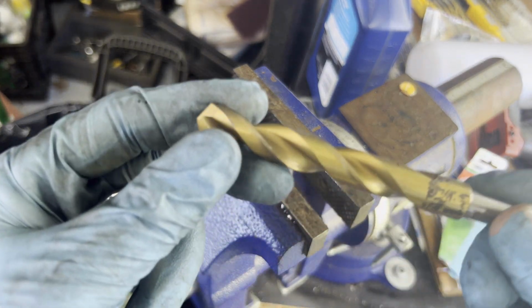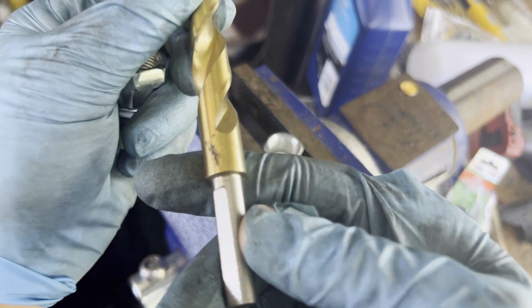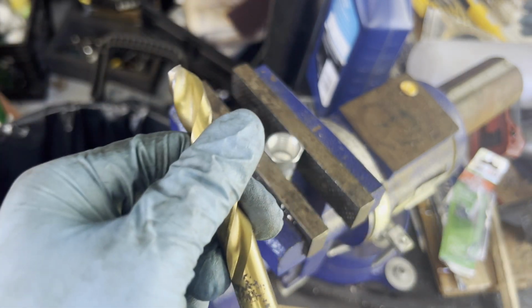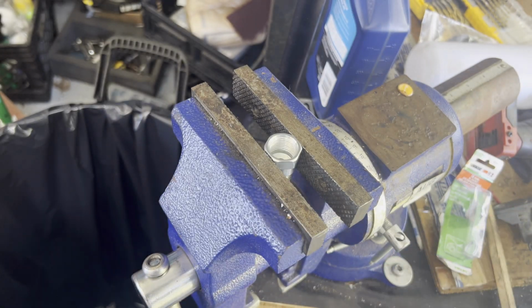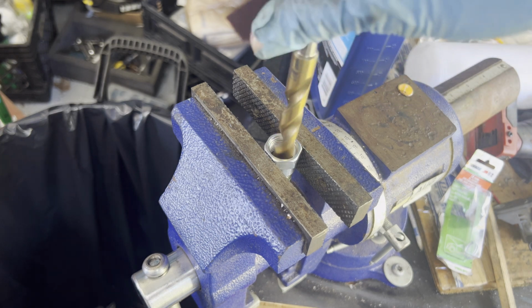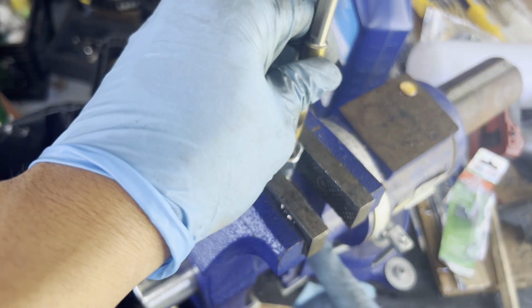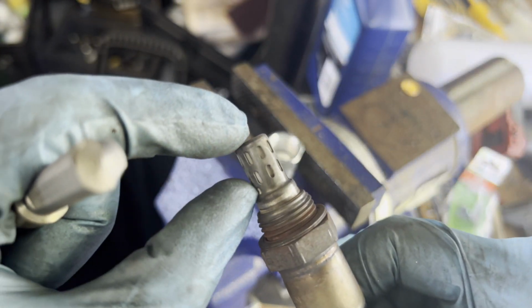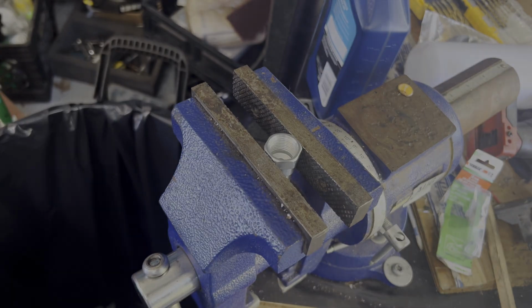And I'm gonna be using this. Let me see, what size is this? I don't even know. I think this is 1/2. So we're gonna be using the 1/2, and we're gonna drill it here. Make sure you're straight down, and let's drill until about this depth here, about 1/4 inch down here. All right, let's get drilling.